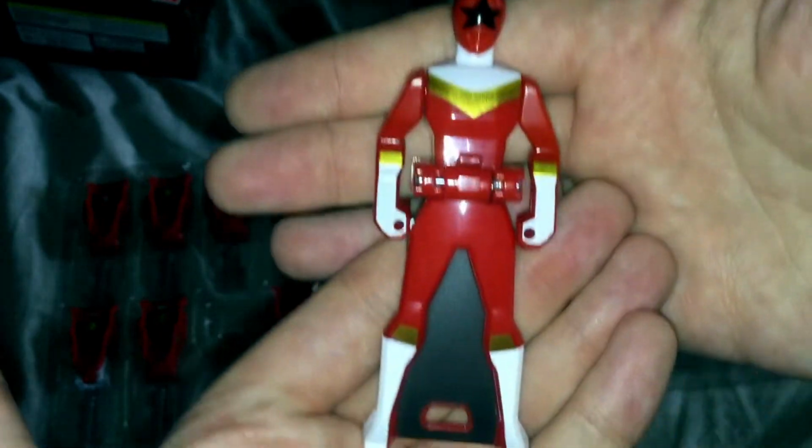Here we go with Ohranger. Ohranger Red from Ohranger, which I think is actually pretty good.